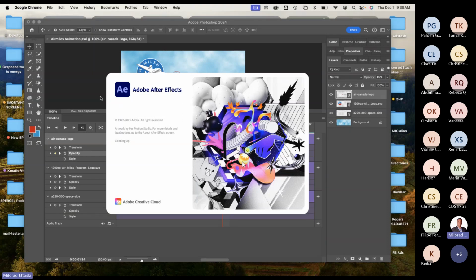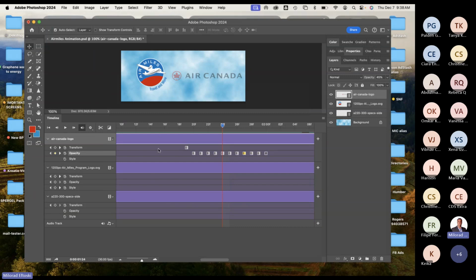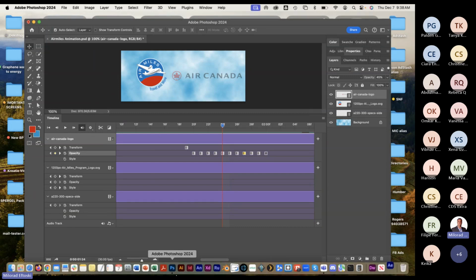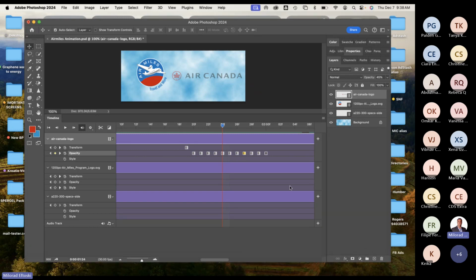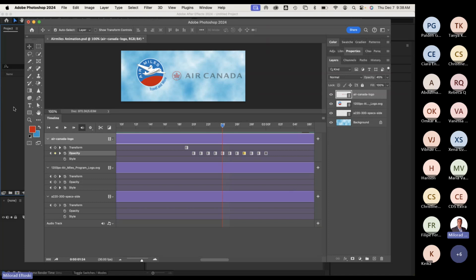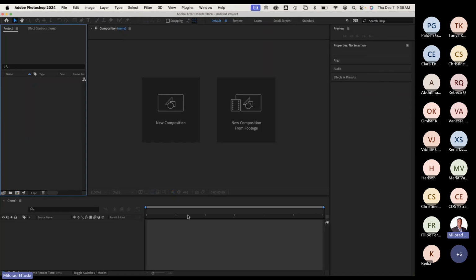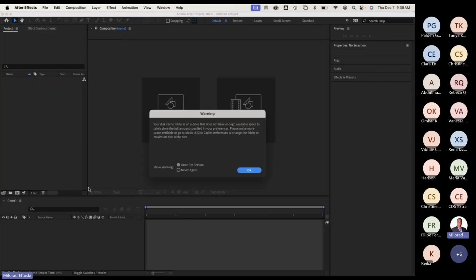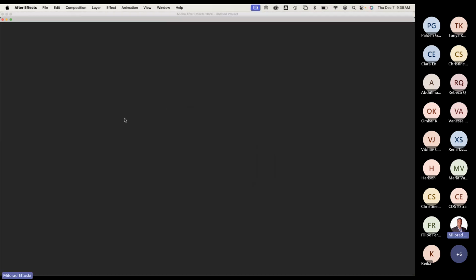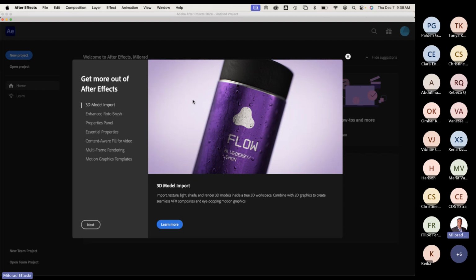I'm going to show you that in a moment. So basically, I'm going to show you how this interface correlates with After Effects as the professional motion design editing tool, right? So this is it right here. See, this is the same timeline that you're looking at. Every time I open the programs, I hope they didn't switch it too much.